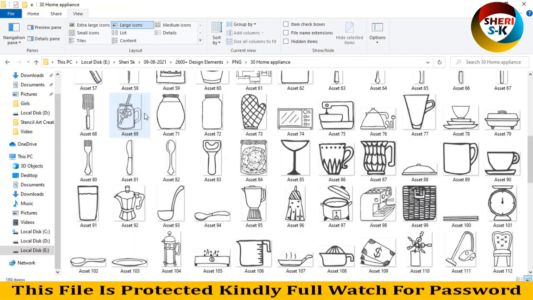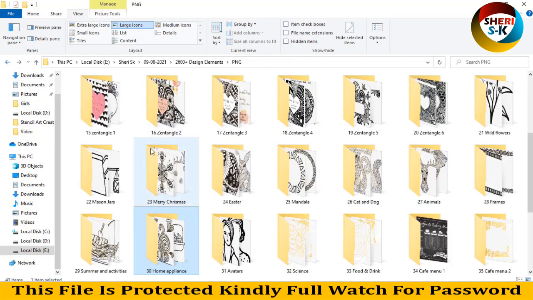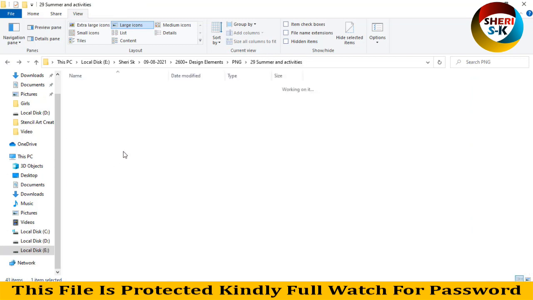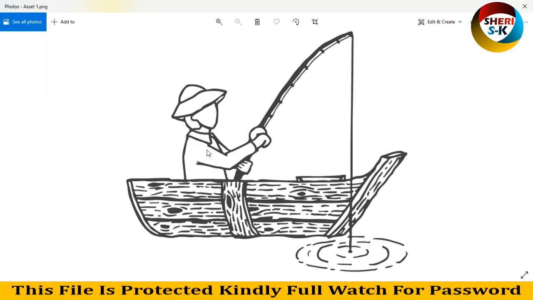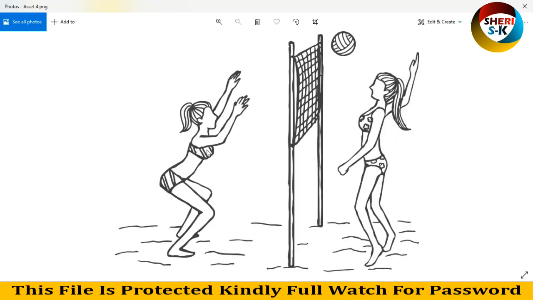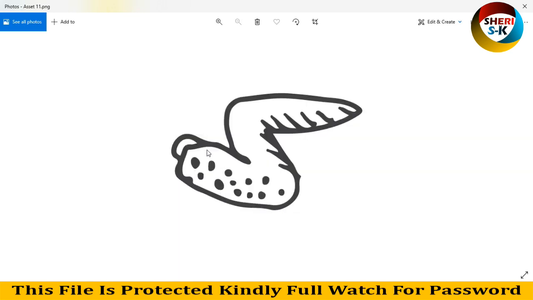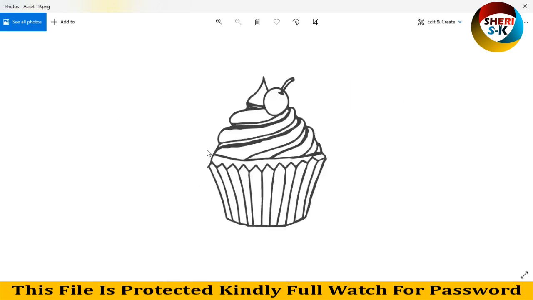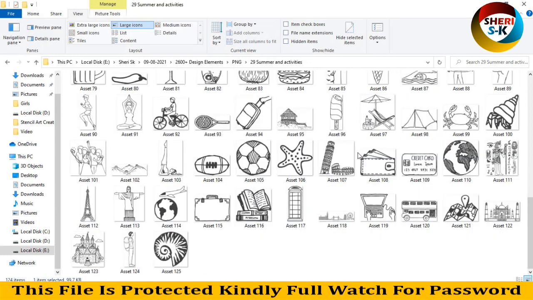Like travel, home, okay, and summer and activities. You can use it in a child book or anywhere. Wow, laptop.